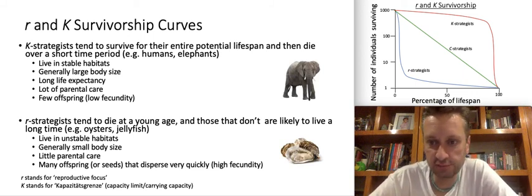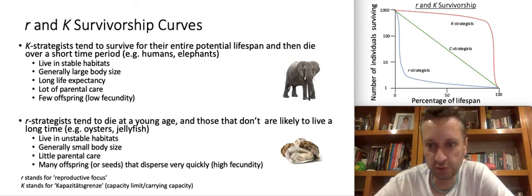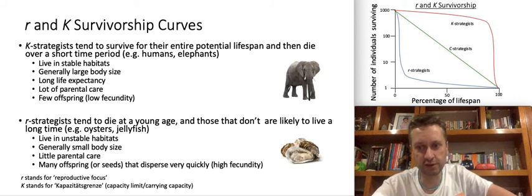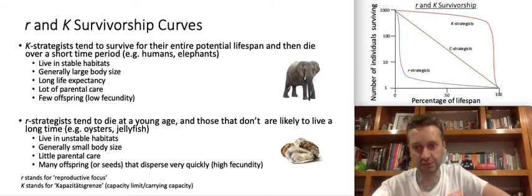I believe, certainly when I did my degree, I believe that r stood for reproductive focus species. I've heard other people say that r stands for rate of growth, because they put their energy into a high rate of growth. I actually meant to see which one was correct before this video, but I can leave you to do that.